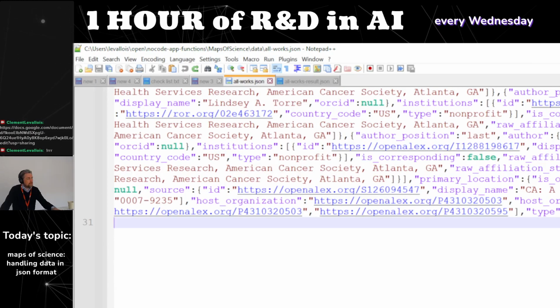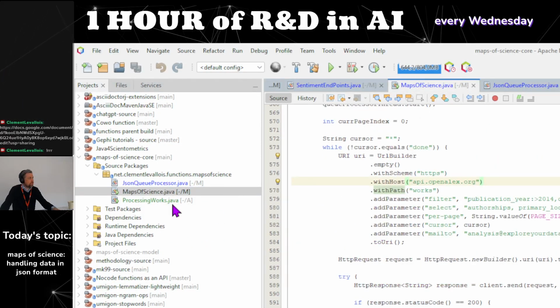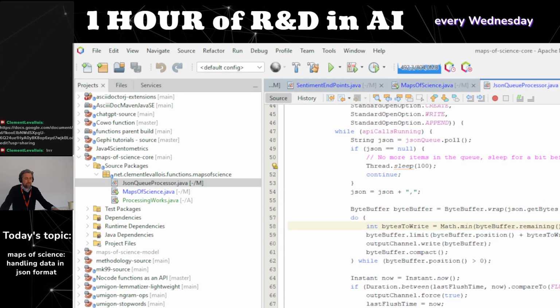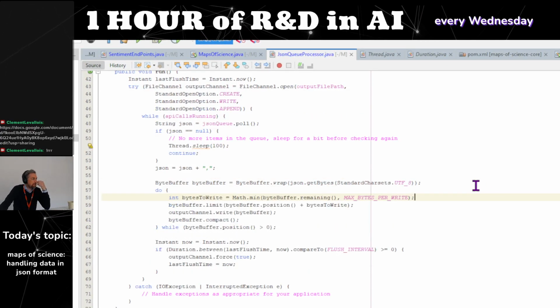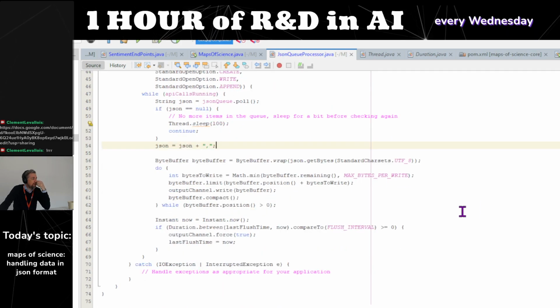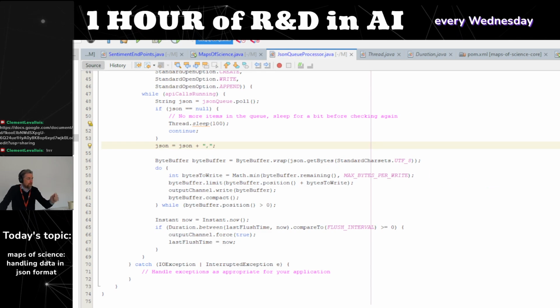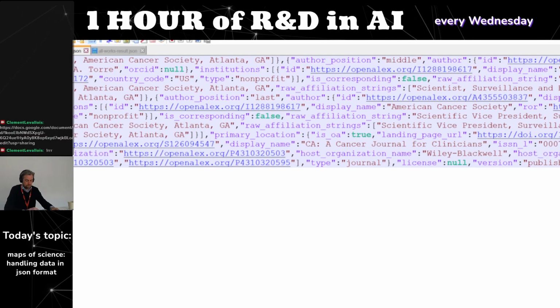because in practice, let's look at the way it's going to be written. So I'm going back to the JSON queue processor, the thing that writes the JSON file. And we should be fine, because actually it does end with a comma. There is no line break added anywhere. So it means that my test file should be exactly the same: a comma, no line break after the comma.